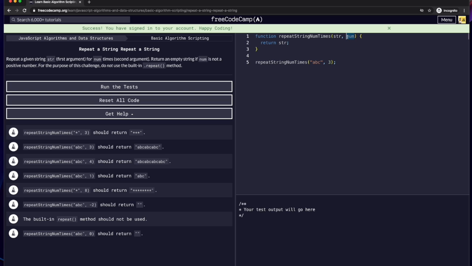So what I'm thinking is maybe we could create a for loop that will essentially concatenate whatever this value is this many times. And what we could do is create an empty string as a local variable to this function, and then concatenate this value to that string however many times we need to, and then when we break out of the loop, we can return the final value. So that's what I'm thinking.